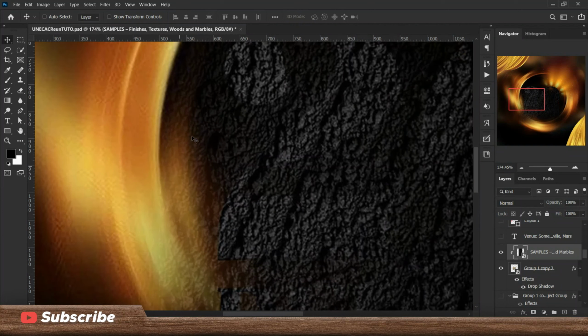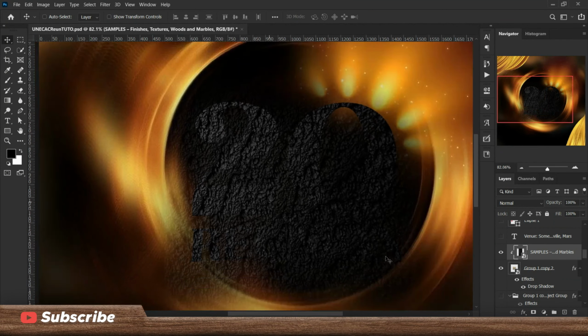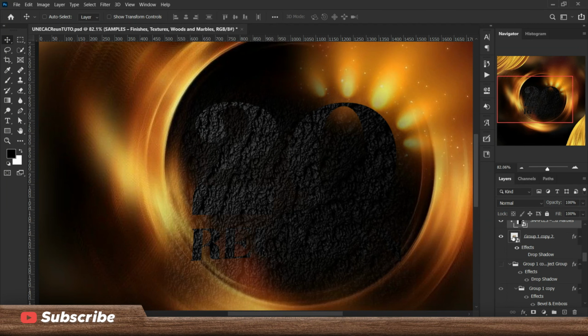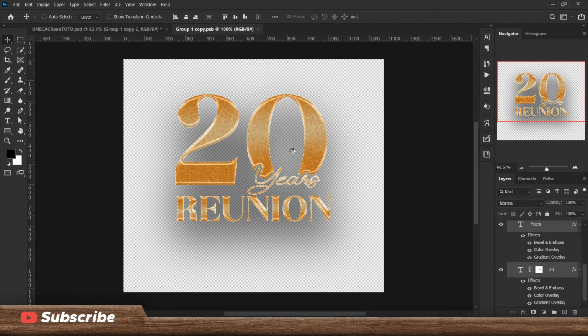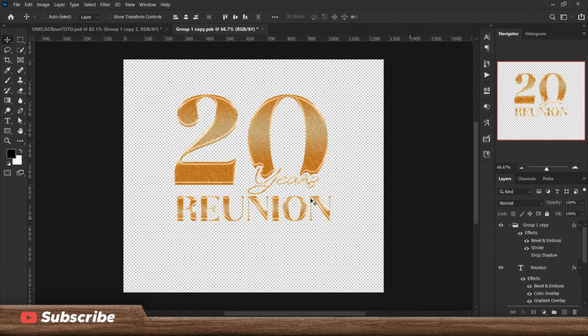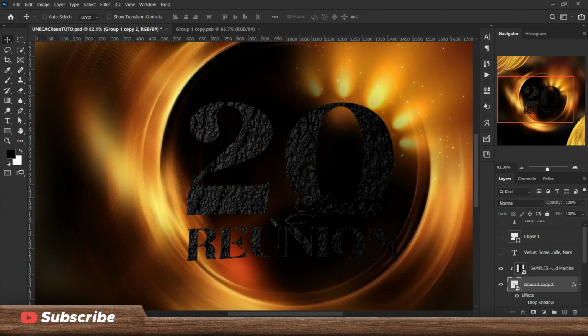It looks like there are some spillovers here, and that's because of this drop shadow. So if I turn off this drop shadow inside this one as well, it's going to take care of those spillovers. So as you can see, there is none of that now.